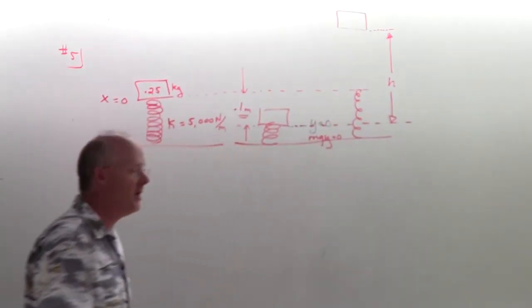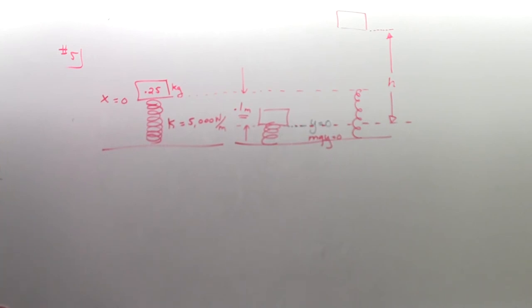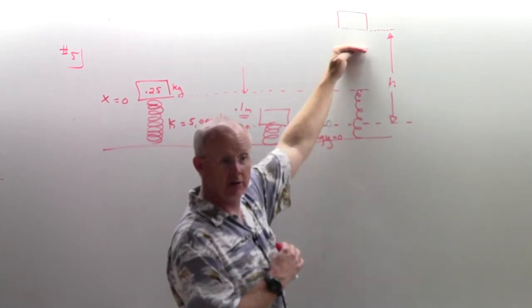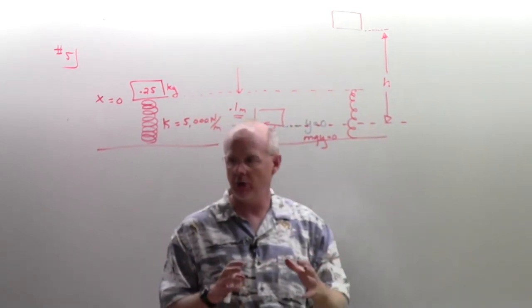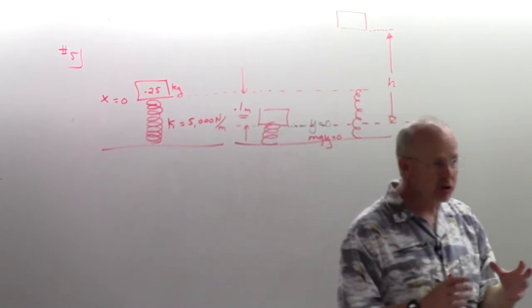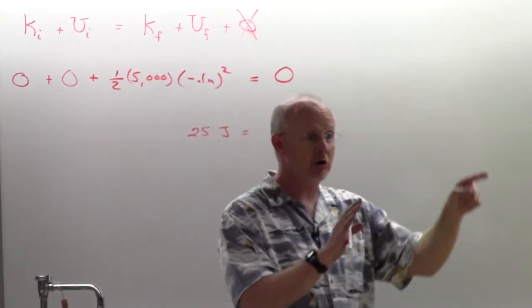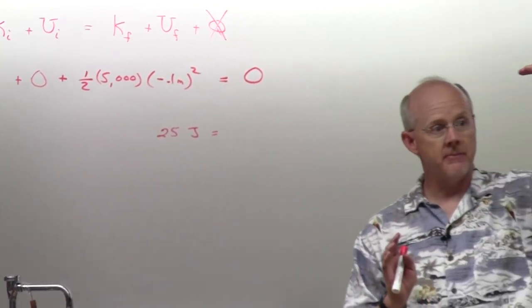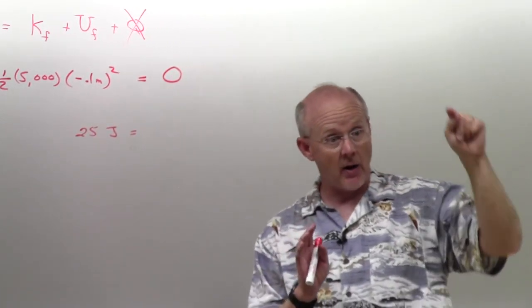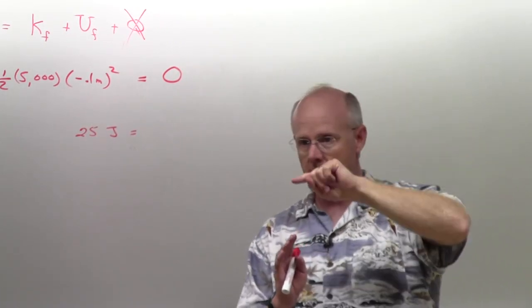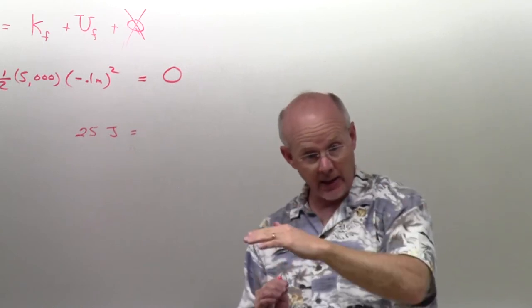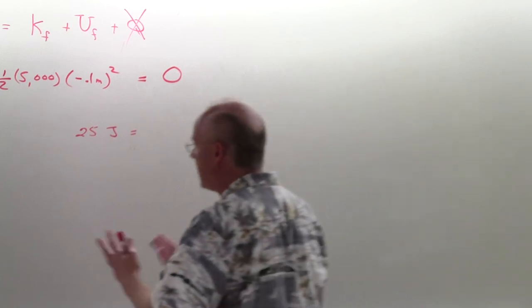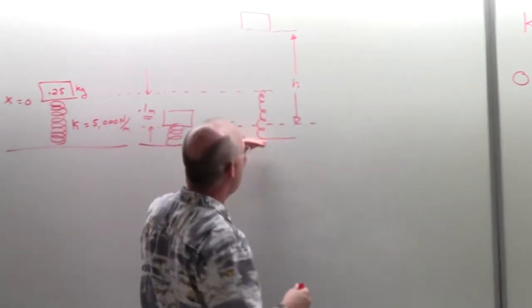And so one other reason I picked this one is I just want to make it very clear. Did I have to calculate the speed here to then go to here? No. So don't make this hard on yourself. Most of you caught that warning on the first test about the ball going up, but many of you didn't. I mean, the ball goes up, then the ball comes down. Do you have to calculate how high it goes up here? Not in the projectile motion. You can go from beginning to end. It has a constant acceleration during our projectile motion. Same thing here. Do you need to calculate the energy somewhere in between? No, I see it a lot though.